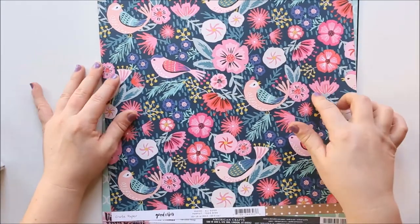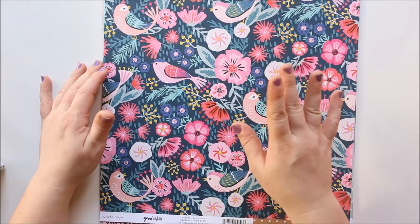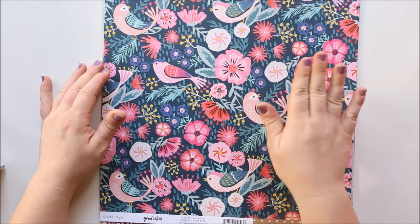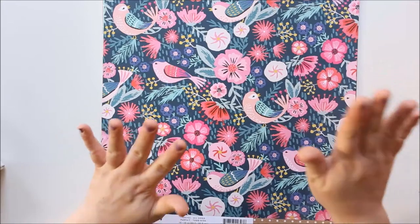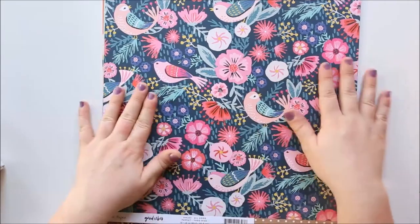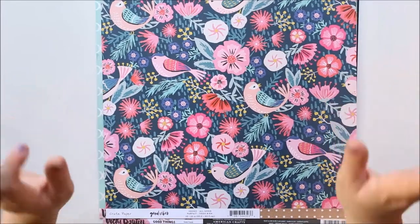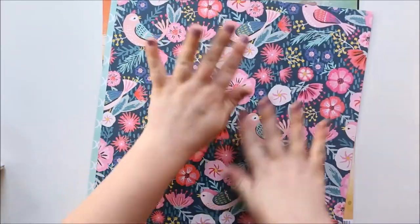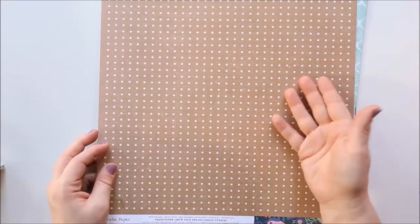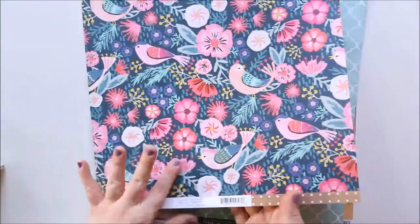This sheet is from Good Vibes again and it's called All Good. Just thought I'd point out Crepe Paper are my favourite scrapbooking brand, especially the Mikey Holmes collections, but any Crepe Paper collection — I just absolutely love the colours, the tones, the feel. So this paper is just spot on with my kind of thing. It's a mixture of birds and florals and pastels and bolds and everything nice. And then the back is a really cool kraft with white dots — you don't get enough kraft paper with patterns on.